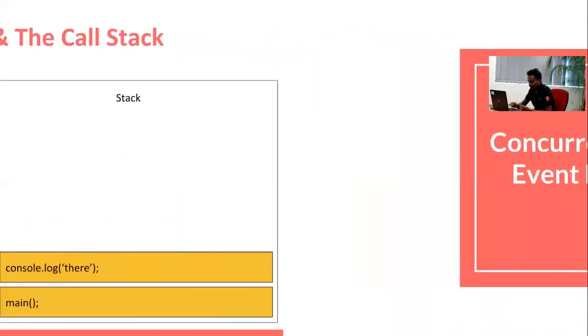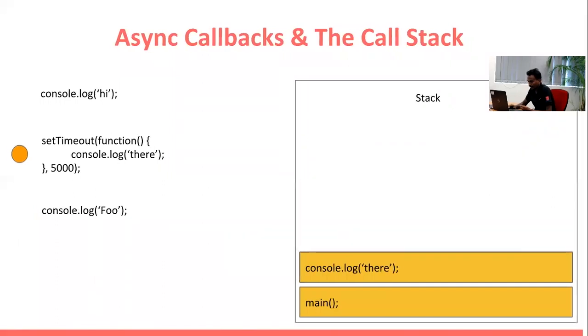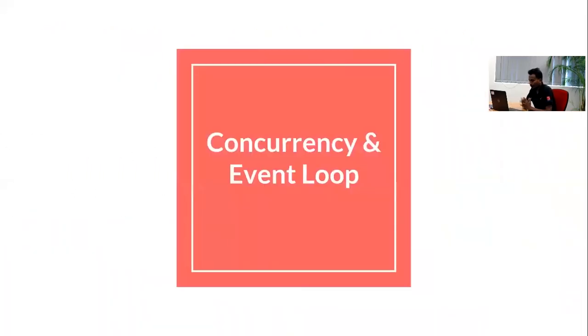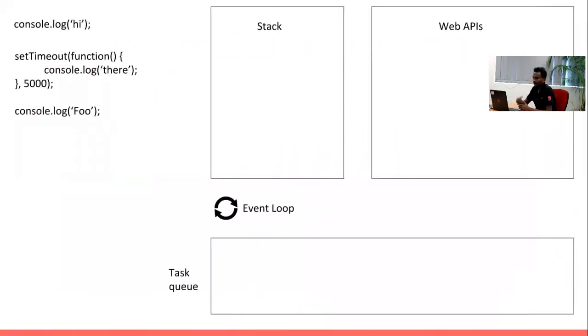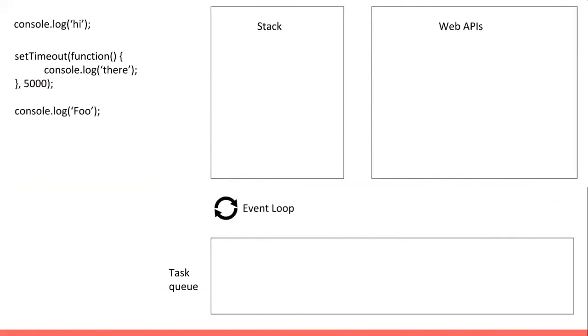Basically, there is something called the event loop, which allows the browser to do this. So let's look at how the event loop works. In JavaScript, in Chrome, the V8 runtime, the browser plays an important role. The browser basically gives us certain web APIs, which are APIs like setTimeout and XHR, that execute in a different thread basically.